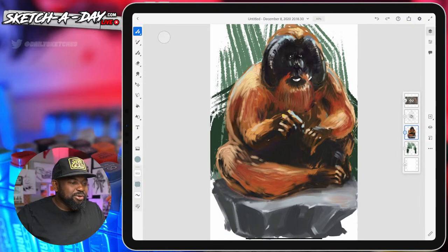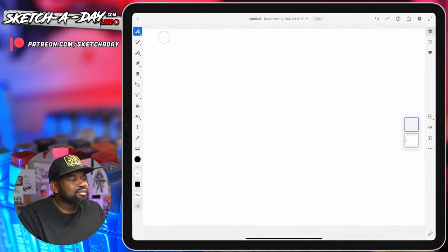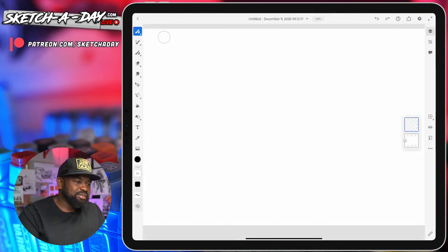All right, I'm gonna say it one last time. This is Adobe Fresco, and I'm using an iPad Pro. Everyone always asks, but it's an iPad Pro, see? iPad Pro.